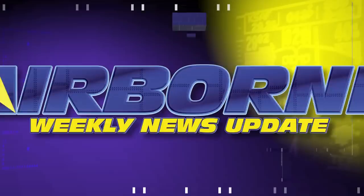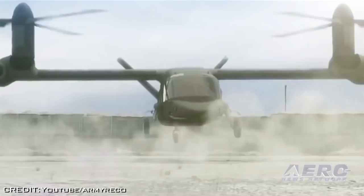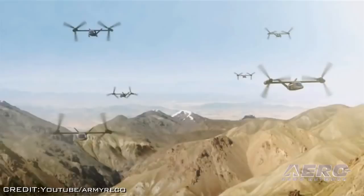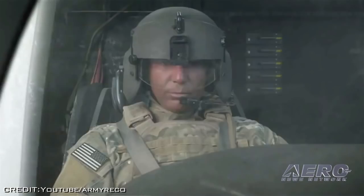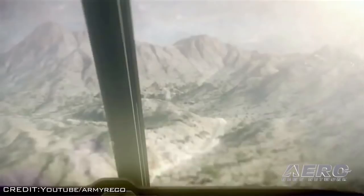A full-size mock-up of the V-280 Valor third-generation tiltrotor was unveiled Monday at the Association of the United States Army Annual Meeting in Washington, D.C. The aircraft is being designed for the joint multi-role demonstrator and future vertical lift programs. A unique feature of this aircraft is that the rotor drive system tilts while the engines themselves remain stationary. Bell says the aircraft can cruise at 280 knots, with a combat range of 500 to 800 nautical miles. The V-280 is in a detailed design phase. Assembly of the first flying aircraft will begin next year, with the first flight planned for September 2017.